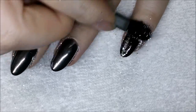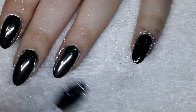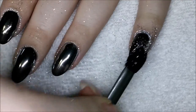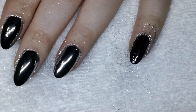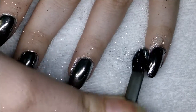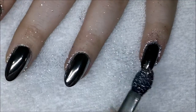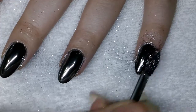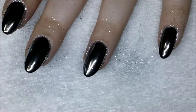On the pinky finger I tried the eyeshadow applicator again but the powder really wasn't sticking like the other nails. I had watched a video by Luxor Polish — I'll link it below — where she mentioned that when a no-wipe top coat has been out of the lamp too long it doesn't always stick with the chrome powder, so she wipes it with an alcohol wipe. I did that on the pinky finger and it absolutely helped the powder stick better, but still not as well as the other nails.